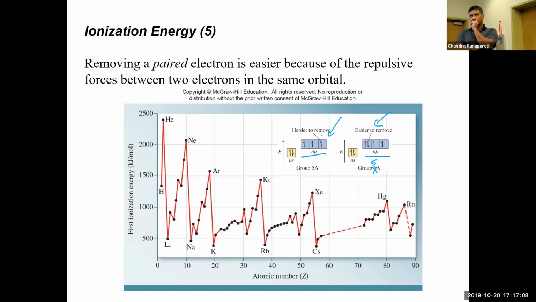In general, the smaller the ionic radius, the more difficult it is to remove electrons from that element, so you need larger ionization energy. In general, the larger the ionic radius, the easier it is to remove the electron, because the distance between the valence electrons and the nucleus is larger, so it is easier to knock off that electron. So there is going to be less ionization energy.